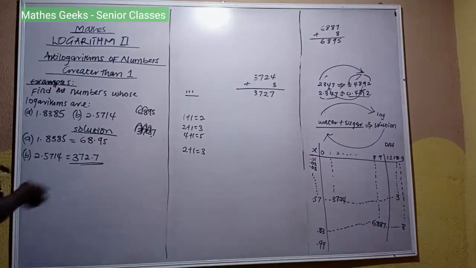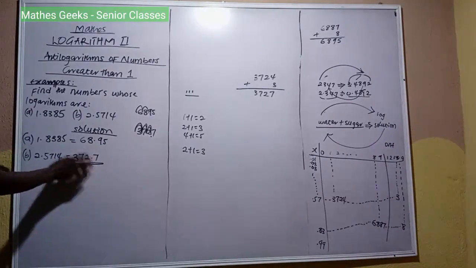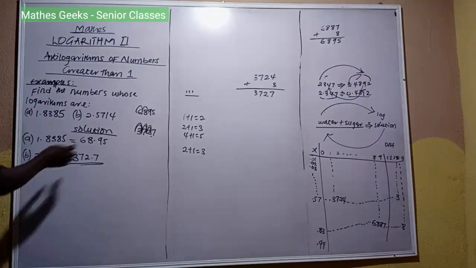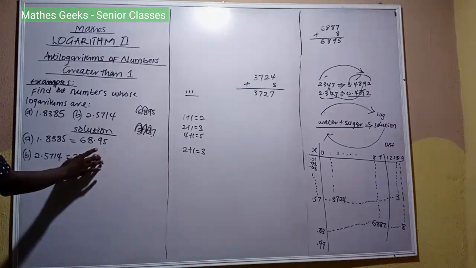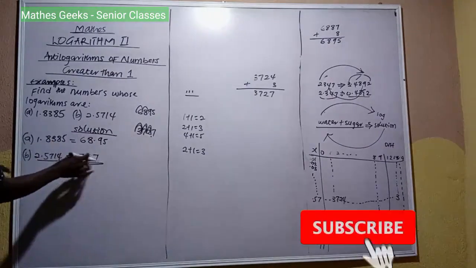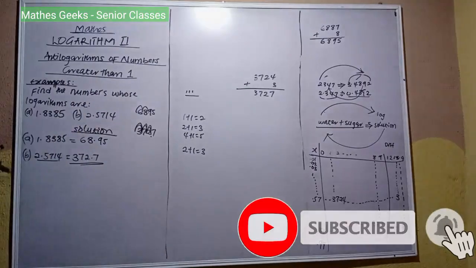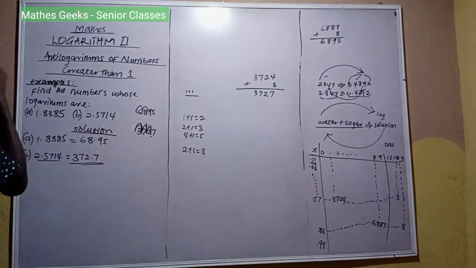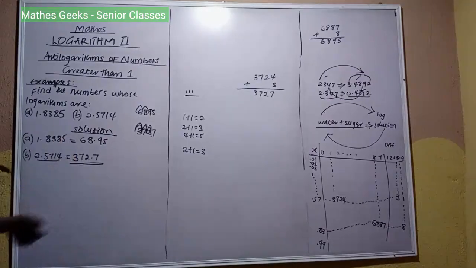So prove that if you are to look for the logarithm of this number, this is what you're going to get. I'll leave that to you as an exercise. Just do it and find out that if you look for the logarithm of this number, you're going to get this back, and then the anti-log of this will give you this back. So that's what I mean by the reversal process. And from here, to go into the topic deeper, we're making use of how to look for logarithm of numbers and also the anti-logarithm of numbers, both for numbers greater than 1 and numbers less than 1.